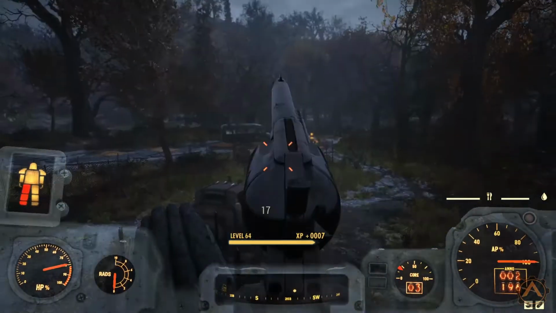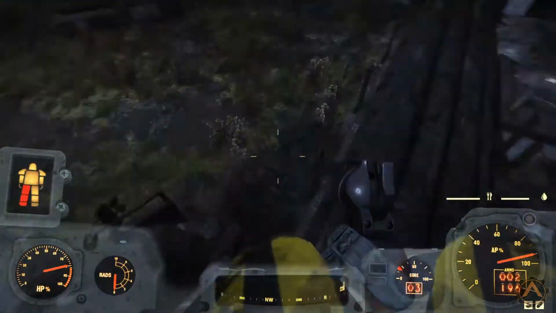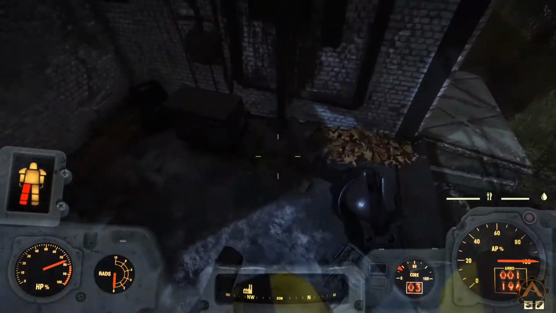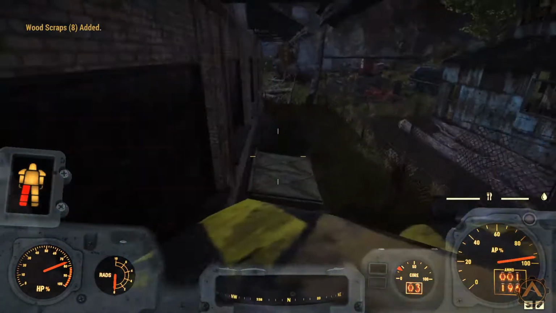Just kill these ticks real quick. I have an explosive Western revolver. Just do a quick 360 on them. And then you want to head over here. There's one outside by these leaves. I think that's just brick.